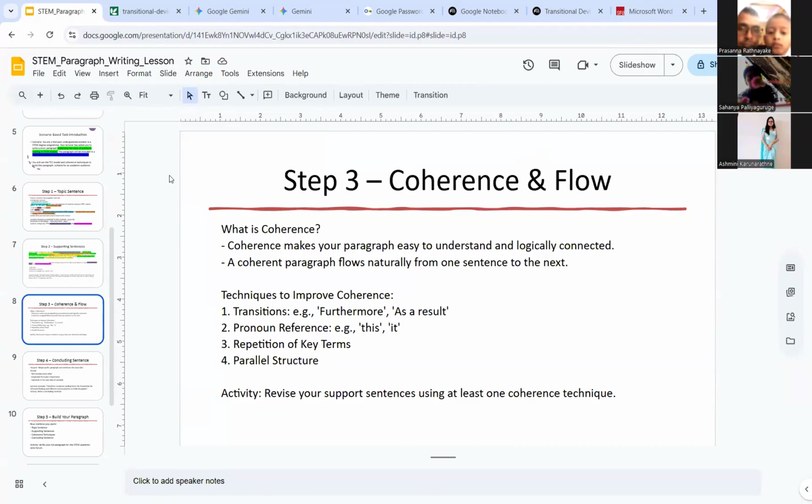Sahanya, can you tell us what you like? Do you like to have a break and how long do you need the break? 15 minutes or 30 minutes?